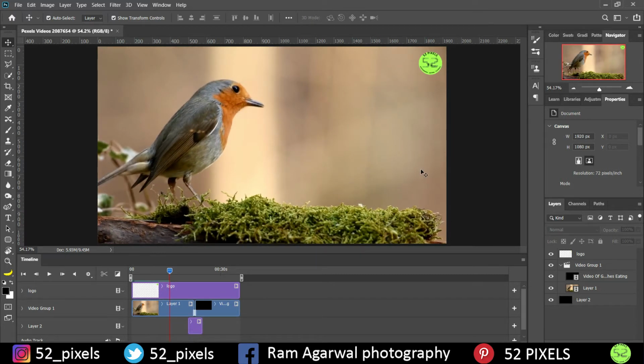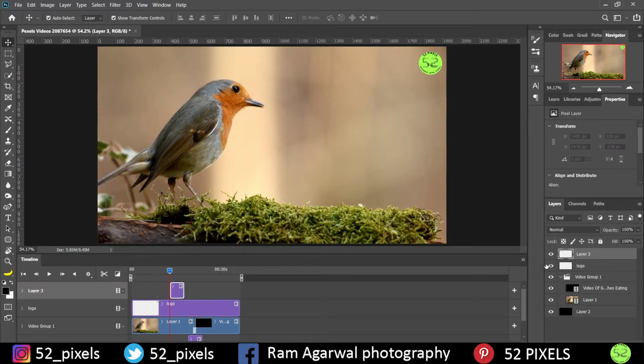But now what I want to do is add a rectangular box over here in which the text says 52 pixels, and I want to animate it so that it comes from this side. It will stay in the right hand region for some seconds, and then again it's going to fade back out on the right hand side. So to do that, I can tap on this plus icon over here, and by default this layer 3 has been placed on top of the logo layer, which is particularly good for us.